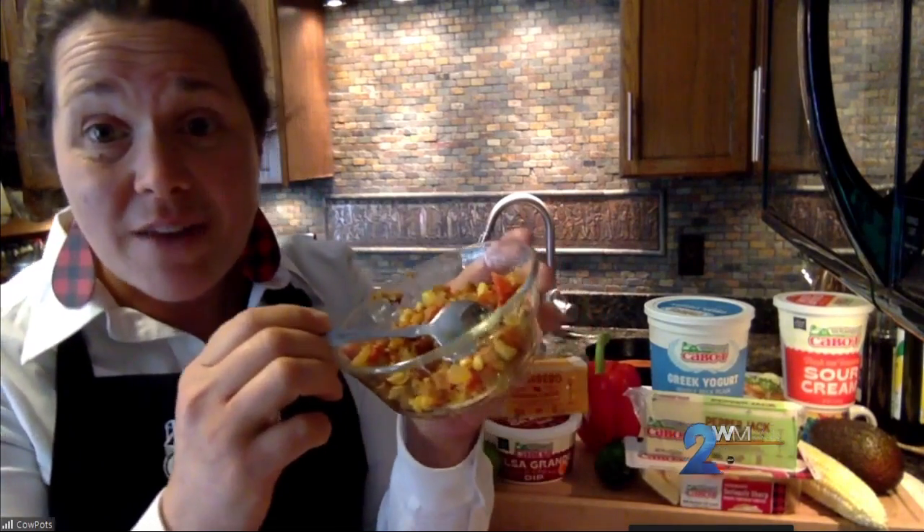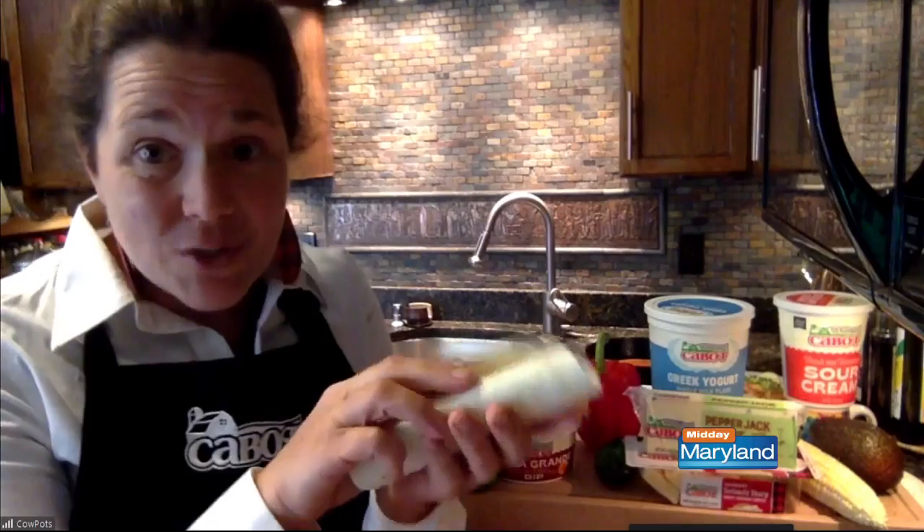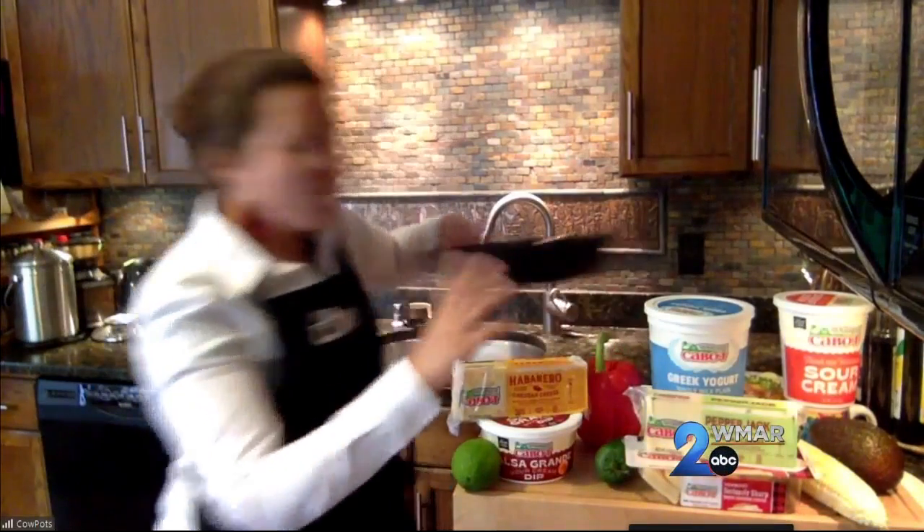Warm up your tortilla so it's a little more pliable. You can use corn or flour, but flour sticks together a lot more easily, so don't give yourself a headache. Then plaster that tortilla with some cheese, because the ooey gooey is the good part. You'll pre-sauté some onions, peppers, and garlic — that's what I've got here — and set that on the cheese on your tortilla. For protein, you can do chicken or pork, or for vegetarian, black beans or mushrooms. Then wrap up that tortilla and set it in your skillet.